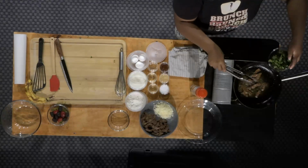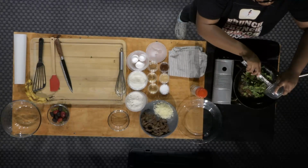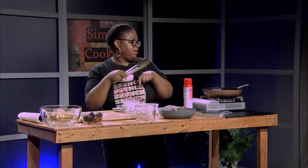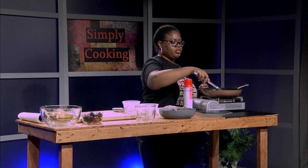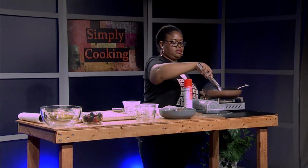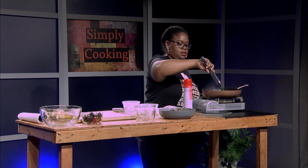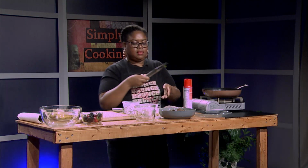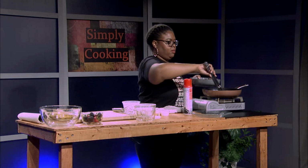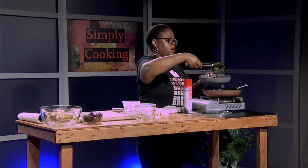Okay, so now we're going to add our spinach. I'm cooking the spinach in the fat and the oil of the steak because it'll pick up all the flavors of the steak, which I think is delicious. Look at that, gorgeous. Now I already have the cheese in here. I'm just going to dump everything right on top of the steak, so it's all ready for when I put together our delicious crepes.